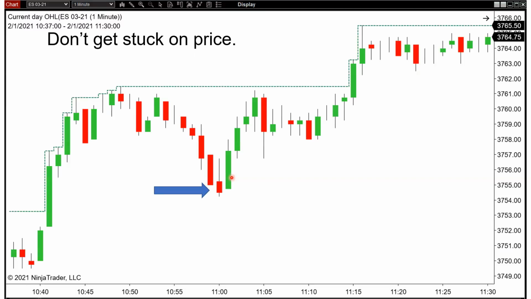A lot of traders get stuck on price, and honestly, they don't even know they're stuck, because they just look at price. They don't look at anything else, right? And this is the type of thing that they don't understand. Why does the market pull back to a certain level? They're looking at price. Oh my gosh, price is dropping. I get short. They get short. Next thing you know, the market rallies back up, takes out the highs.